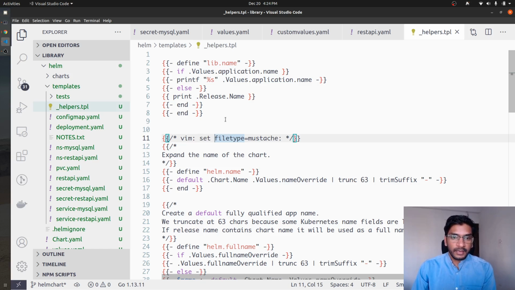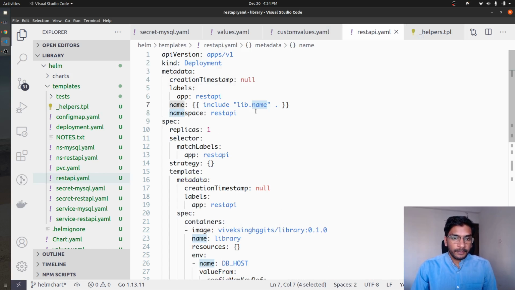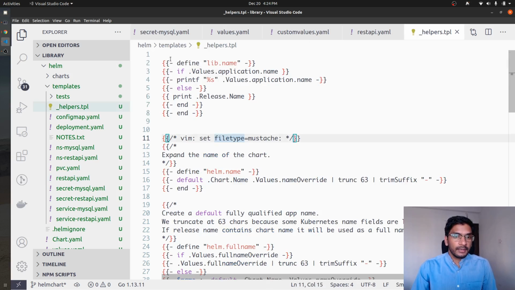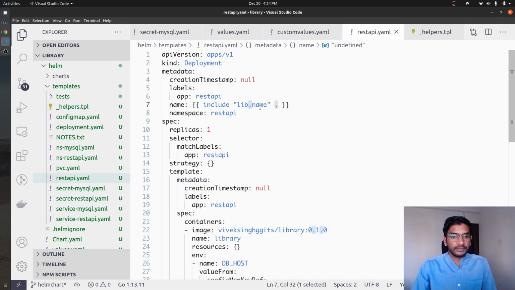Another thing that I would like to discuss is the scope that is passed. For this particular template, the scope that it has is what has been passed when the template was called. While passing the scope, we can pass any scope that we want to.